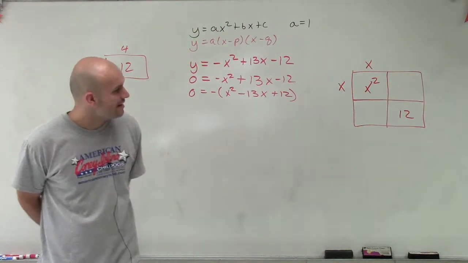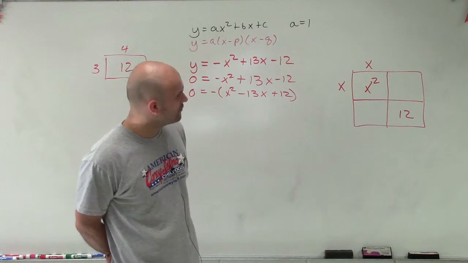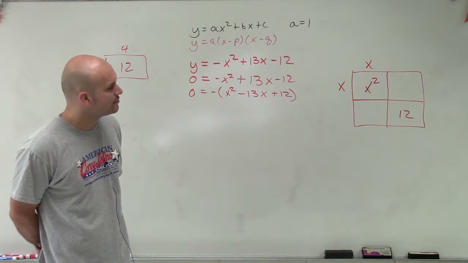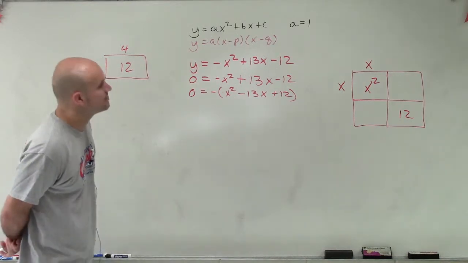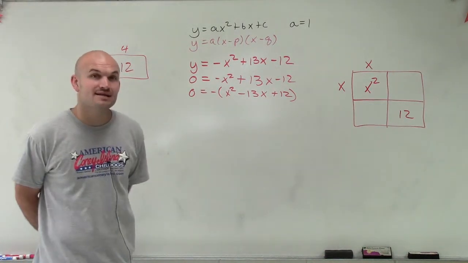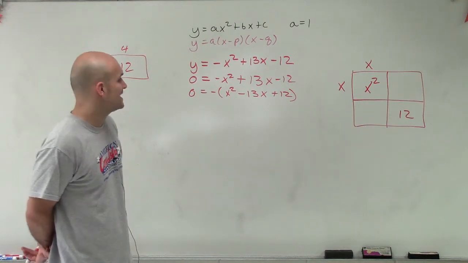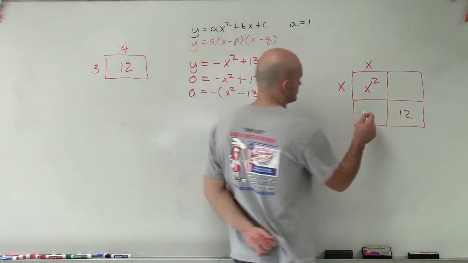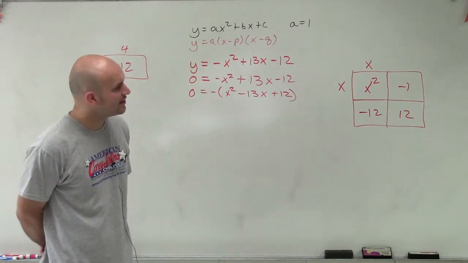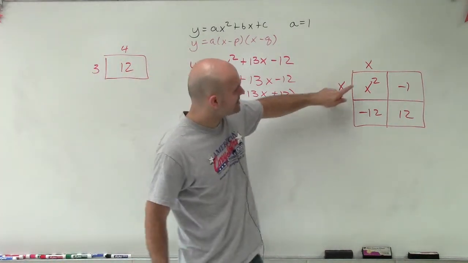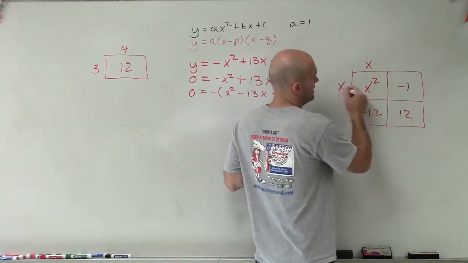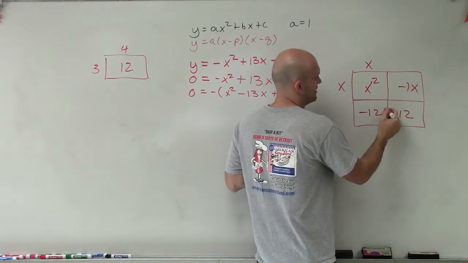So when looking at this, and I want to break up x squared and 12, I want to look at this and say, what numbers, when I multiply, give me 12, and are going to add up to -13? Well, the 2 numbers that add up to -13 would be -12 and -1. All right. So now when I'm looking at the area, x times what is going to give me x squared? That's x. That's a -1x, and that's a -12x.